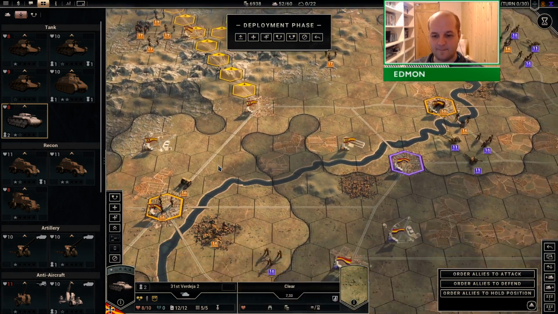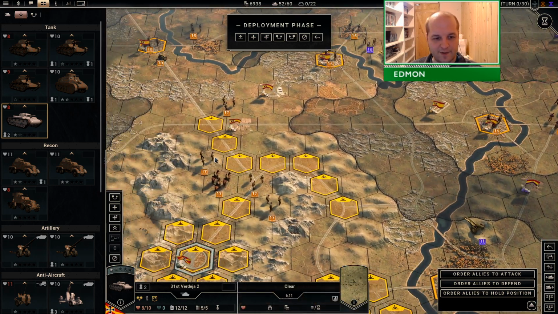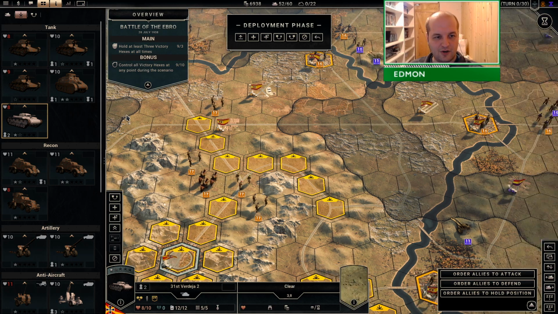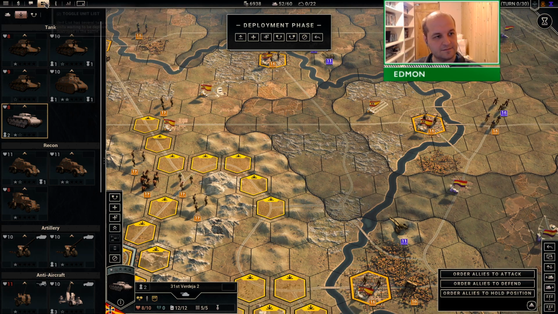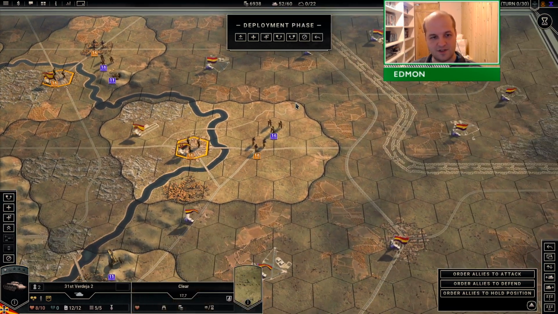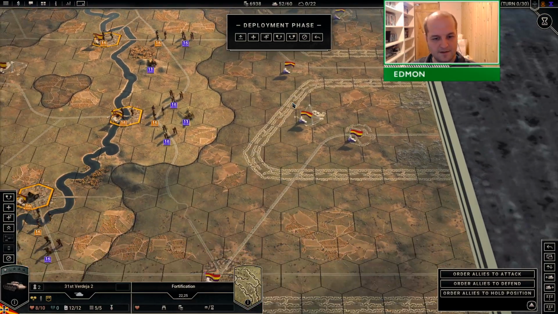Right, anyway, that is it for now. Join me next time for the deployment episode for Battle of the Ebro. We've also been given an extra 8 core slots to play with. So that'll be interesting.